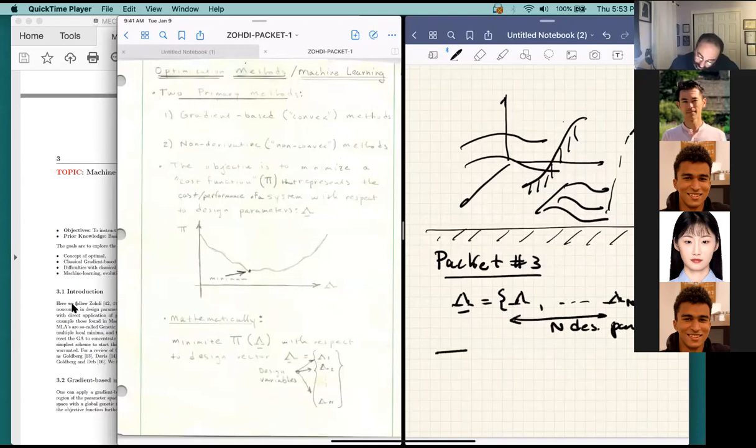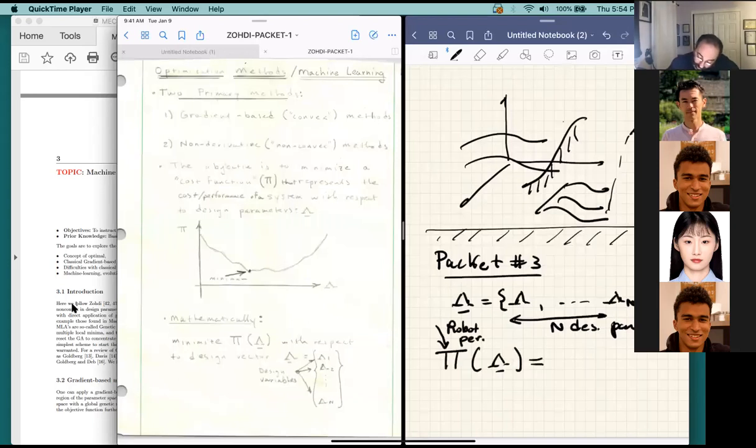And the idea is my evaluation of how well these parameters do in the physical system, which I won't talk about yet. We already know kind of what it is because our first example is going to be the robot. So we've got a pretty good inkling of what this pi thing is. Pi is basically robot performance. Now, later we're going to do robot, laser, material, solar farm, you name it. It'll be a different thing. But right now you should be keeping in the back of your mind that what I really mean by performance is I want that robot to do something that I had specified, like make the pattern.